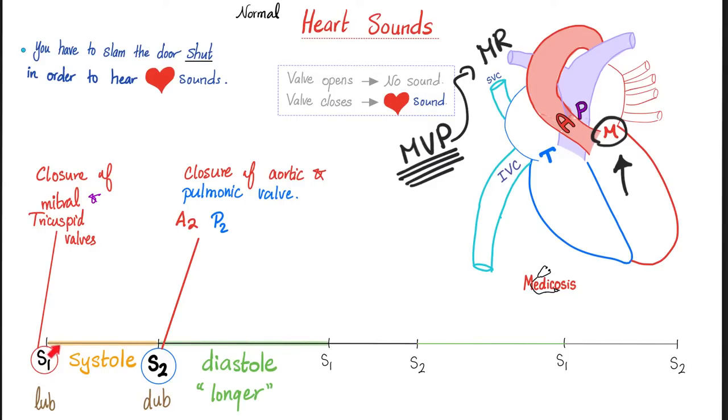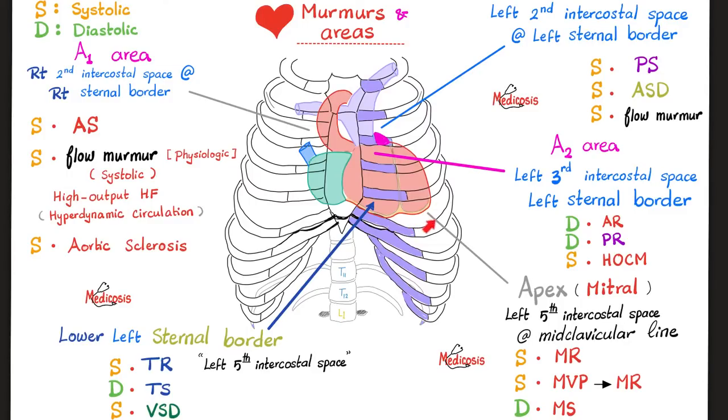So, between S1 and S2 heart sounds, we have systole. So, if it's just mitral valve prolapse, expect the mid-systolic click. But if it's prolapse and regurgitation, then it's going to be followed by a regurgitating murmur that looks like this. This is a mid to late systolic murmur, heard best at the apex of the heart. And where is the apex of the heart?